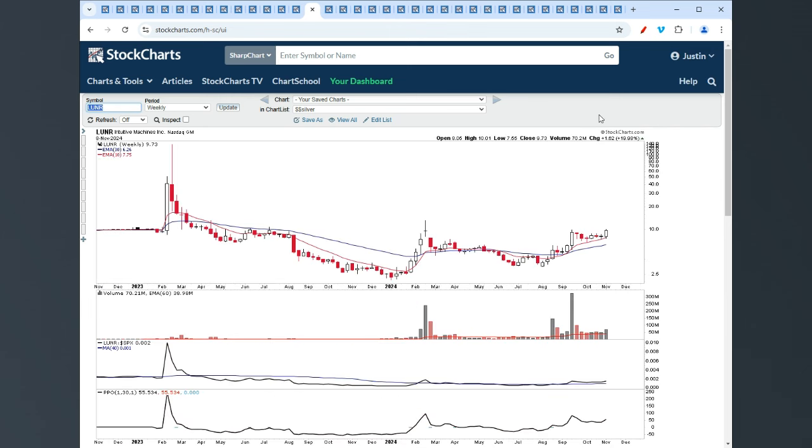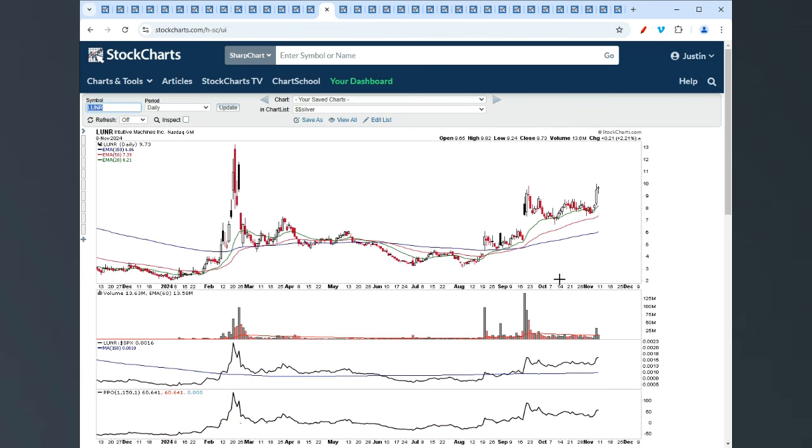Moving on to some industrial stocks, LUNR is one that took monster volume earlier in the year multiple times, has consolidated nicely against the 10-week moving average and is starting to break out on volume this week. This one trades enormous volume for whatever reason, but if we start to get some more explosive volume into this one, this could really push higher. This one has a good market capitalization to really move it higher. It's only a $1 billion company. And given the volume, this is really an explosive mix here.